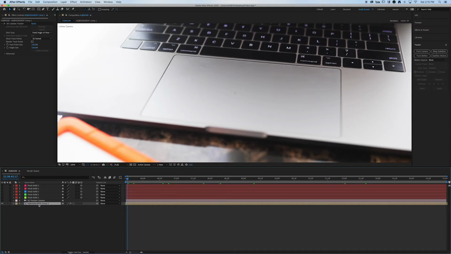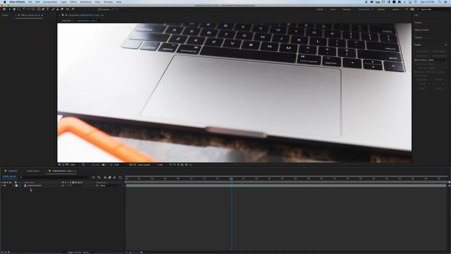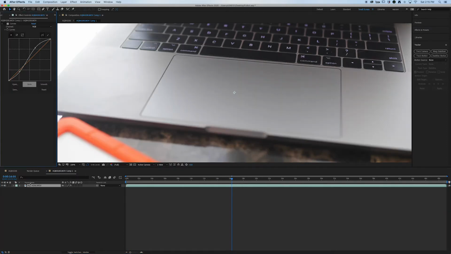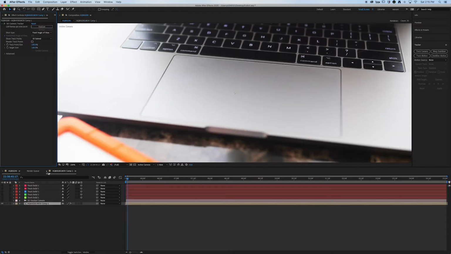You're going to go into your pre-comp layer, click on it, and uncheck that curves. You don't want this on because that was really just to help the tracker when you're going back to composite, unless you want it. You want to work with the natural flat image so you can composite the character back into the footage more realistically. So this is important. So you can uncheck or delete that, but I just uncheck it. Then you can close your composition and just X out of that.